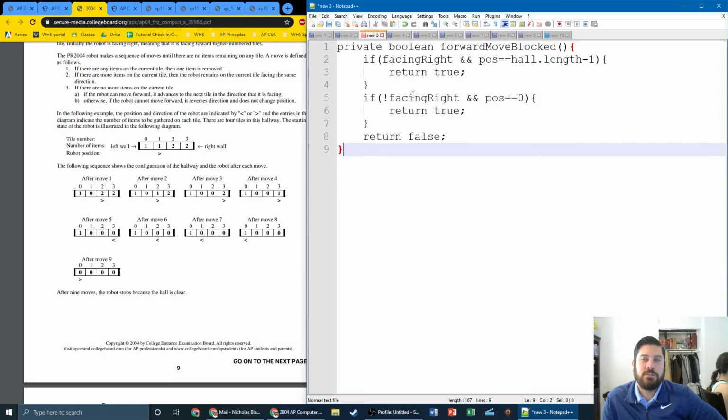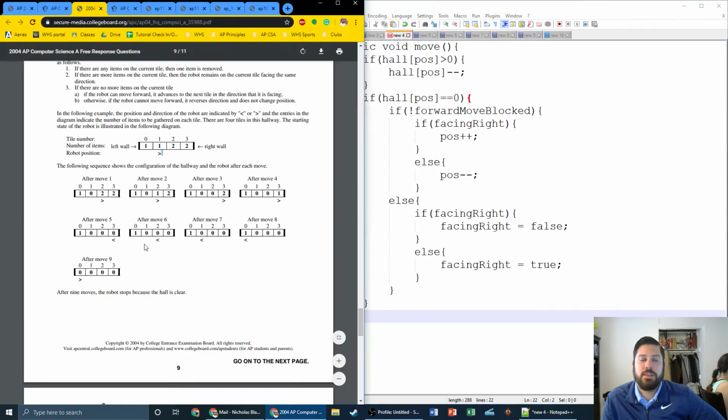Now if each of these conditions evaluates to false, then I'm going to return false, because that means I'm in some position in the hallway where I can move forward, either facing left or facing right, so I return false if these first two conditions don't evaluate to true. Alright, so that's forward move blocked.